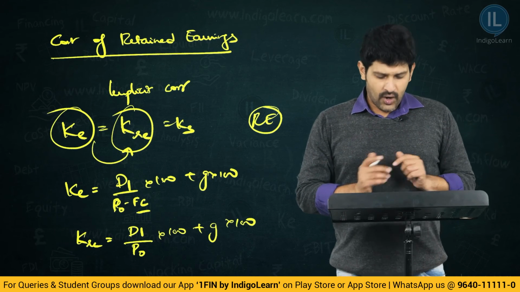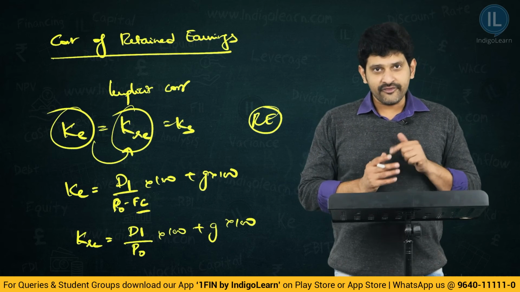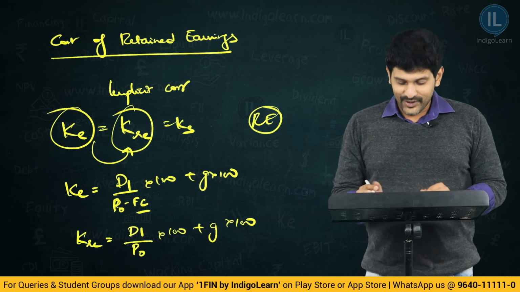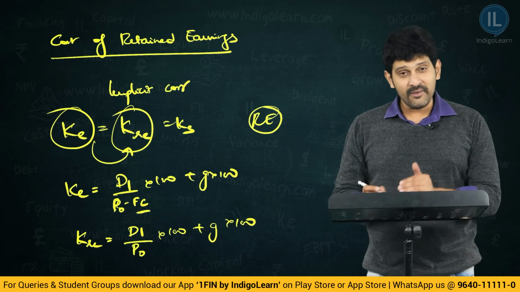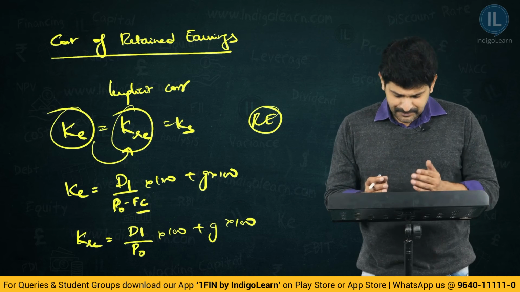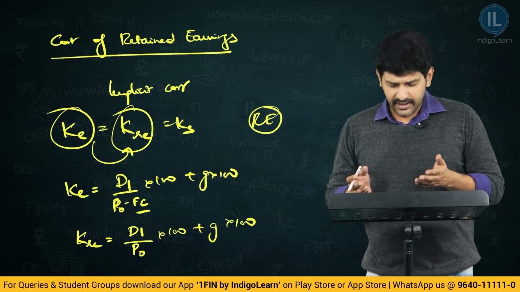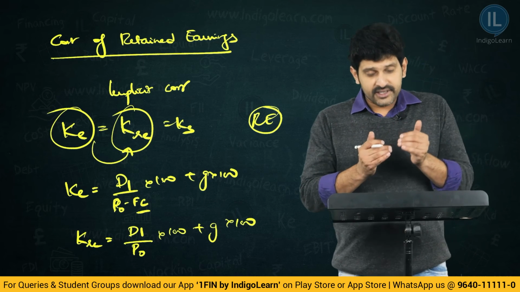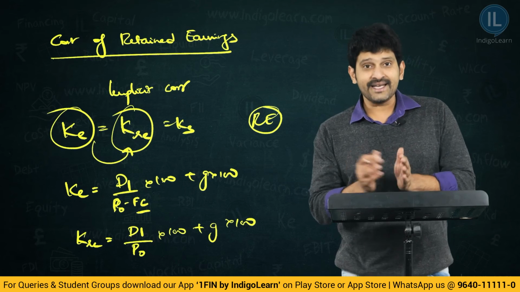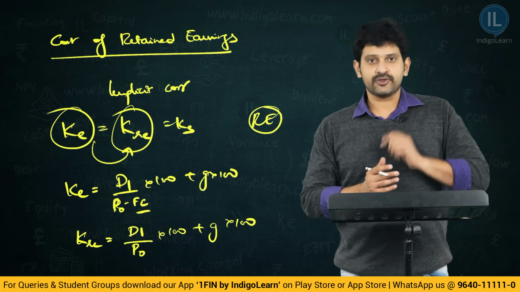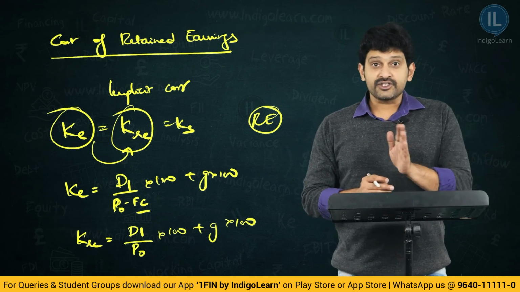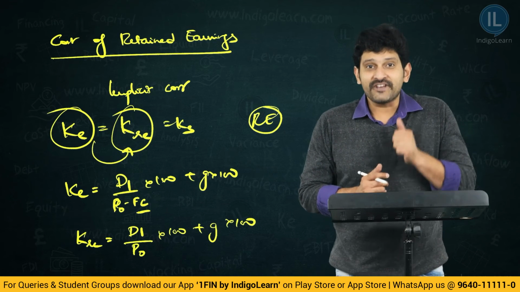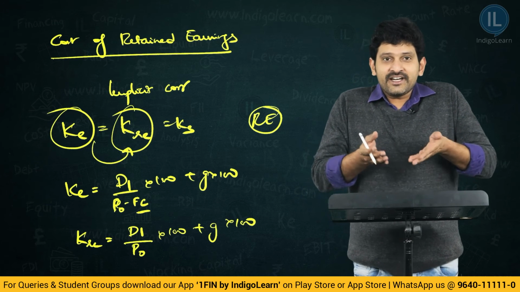Now, you have said you are removing flotation cost, therefore, can we say cost of equity will be less? Boss, mathematical here. You are removing flotation cost from where? From the denominator. Say for example, D1 is 10 rupees and our P0 is 100 rupees. Now the denominator is 100 minus some 20, so 10 by 80, 1 by 8. If that is not removed, it will be 10 by 100, 1 by 10. Therefore, which is lesser? Our cost of retained earnings will be lesser.